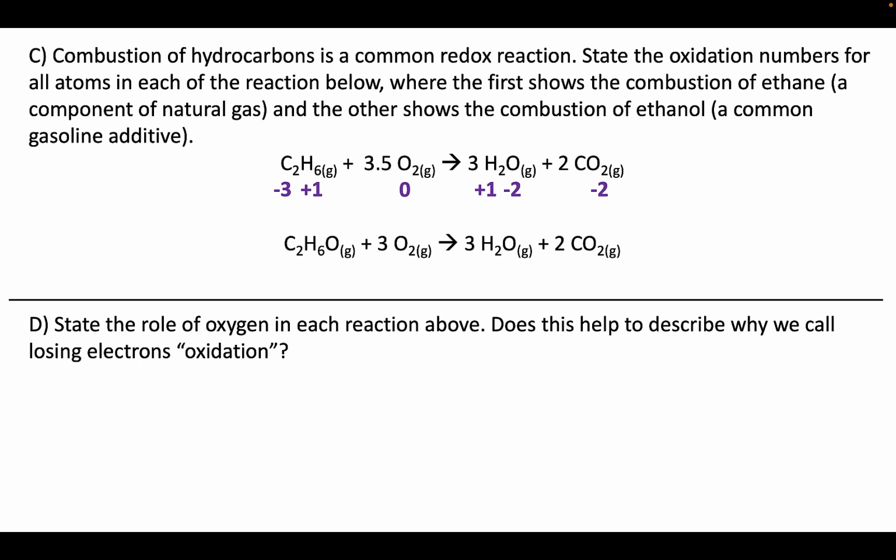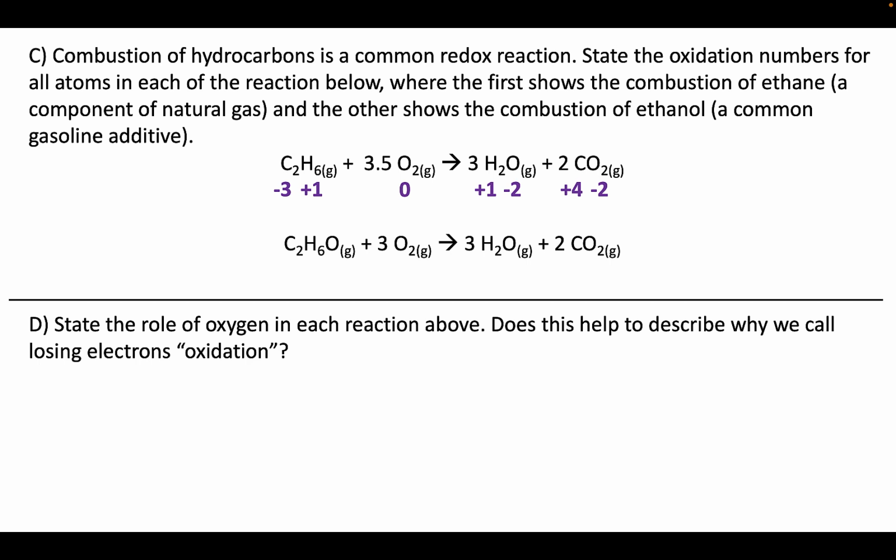And in that case, the carbon has to be -3. 2 carbons each at -3 bring -6. Each of the 6 hydrogens brings +1, so that's +6 total. And for the carbon in carbon dioxide, therefore that one needs to be +4. -2 for each oxygen, there are two of them, which makes +4 for the carbon.